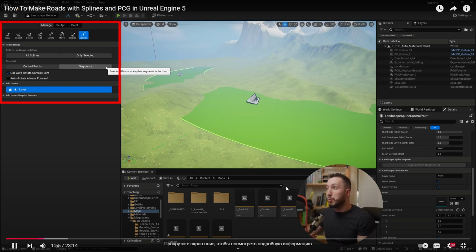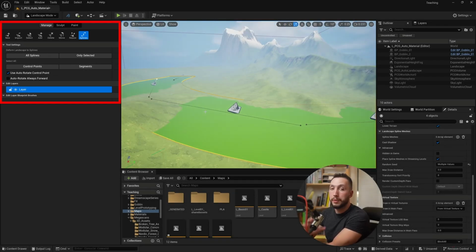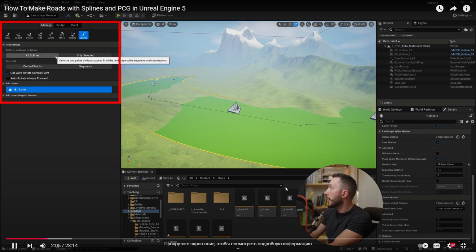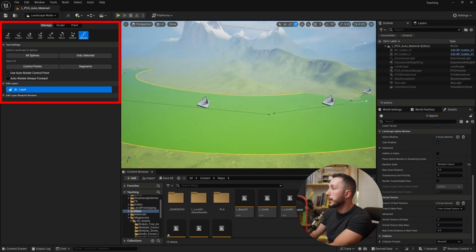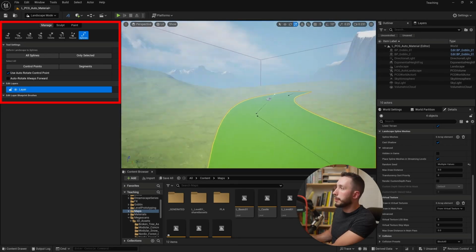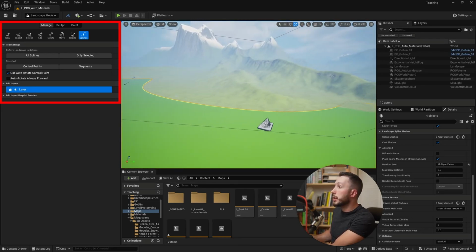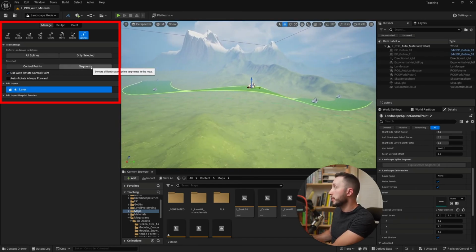Just to be safe, we may have other splines in our level somewhere. Just go ahead and use the select all option to select all the segments that we have as part of just this spline, and then go ahead and choose only selected here, and this will morph our landscape to the spline that we have selected. Fixes a lot of our intersection problems. And we can go and additionally make changes like raise the road up here, and go ahead and do that again.